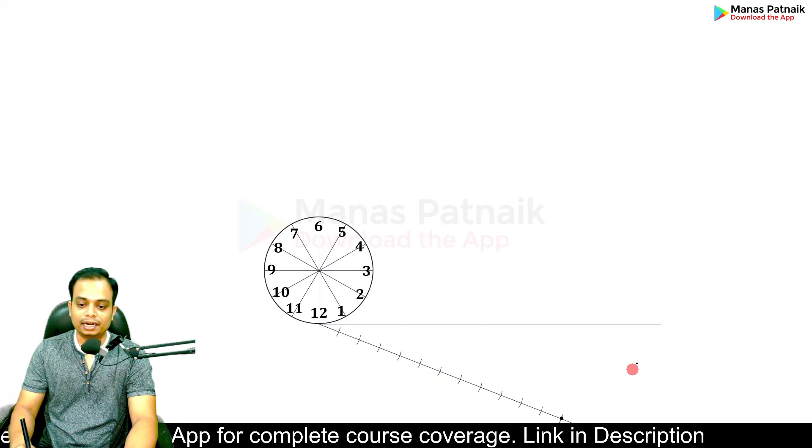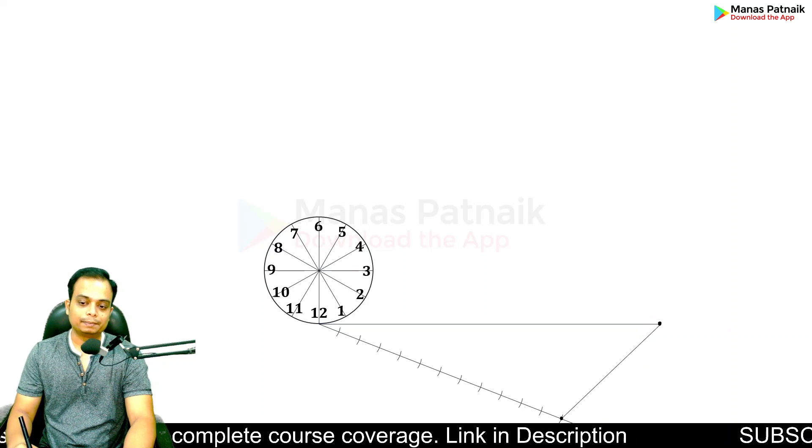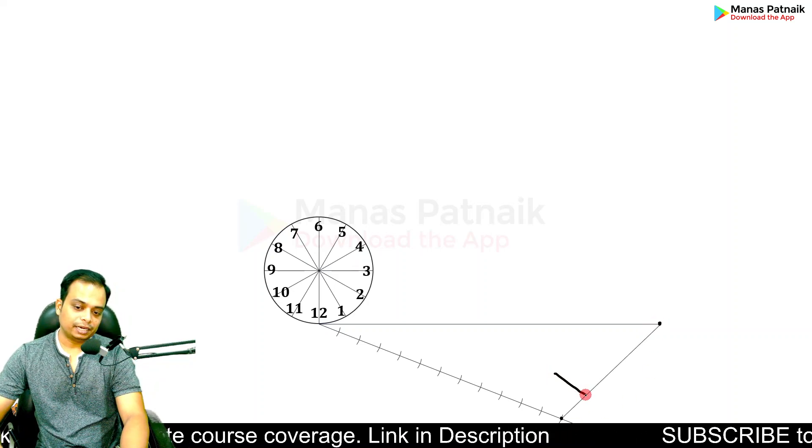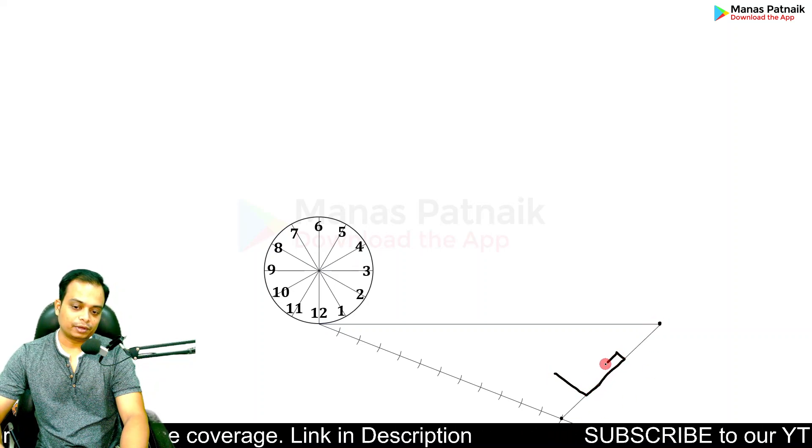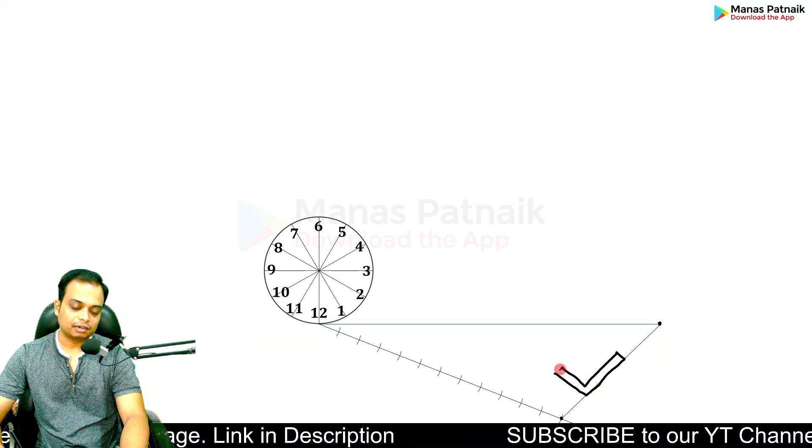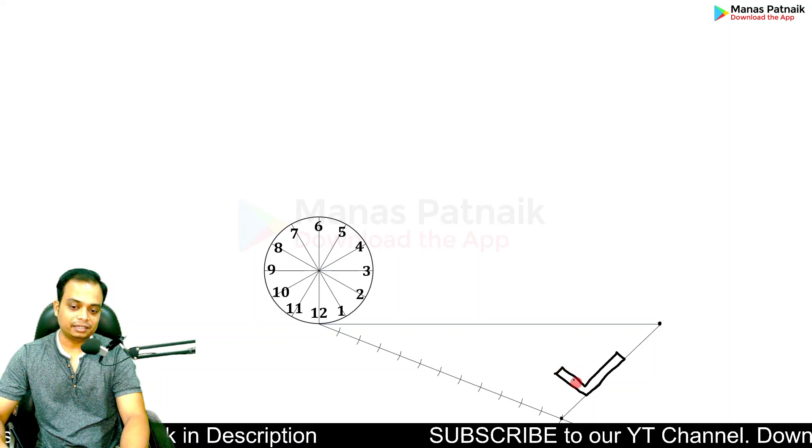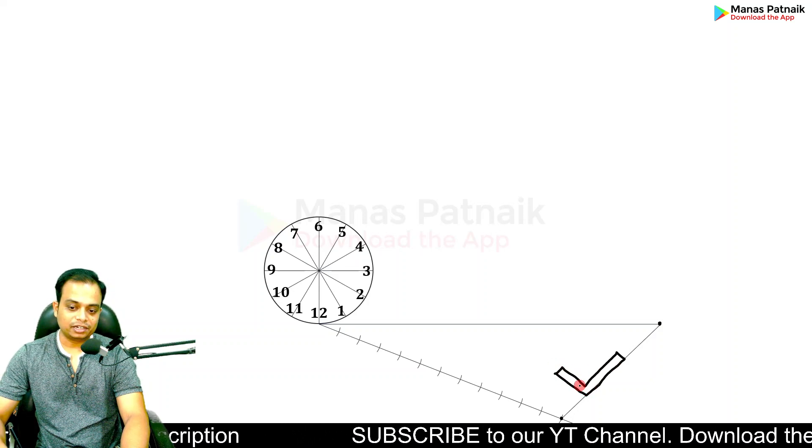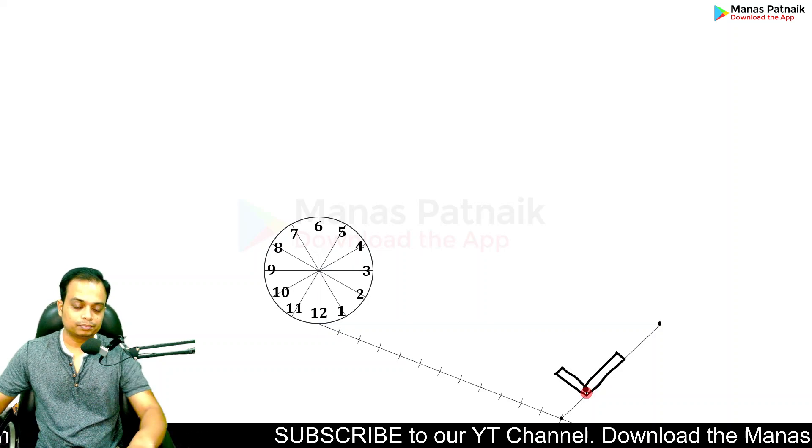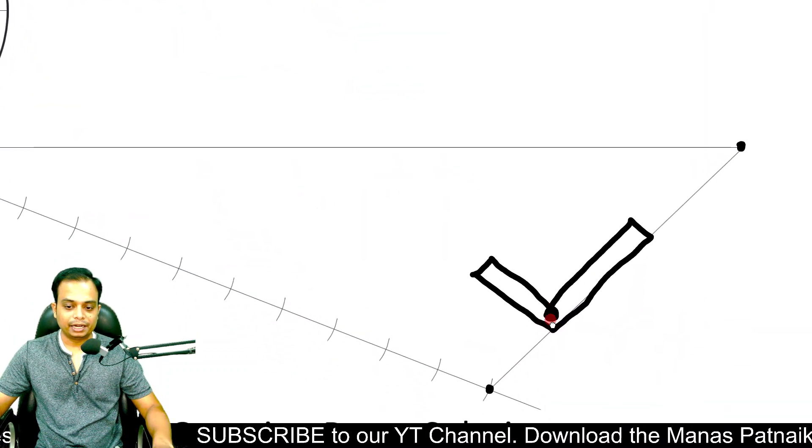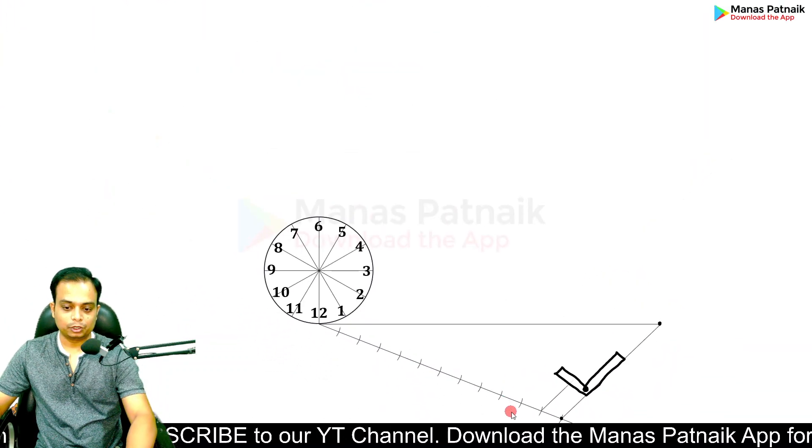When you've made the 12th point, connect it with this point. Now keep your mini drafter, one scale over here; automatically the other scale will be perpendicular. Once your drafter is in this position, tighten the screw, then bring it over to the 11th point and draw a line.